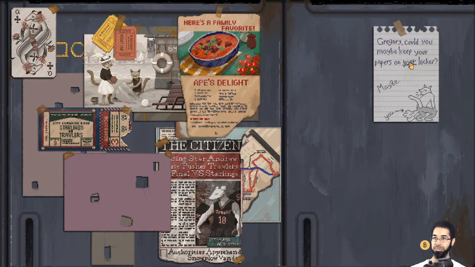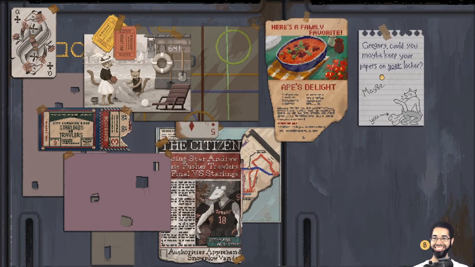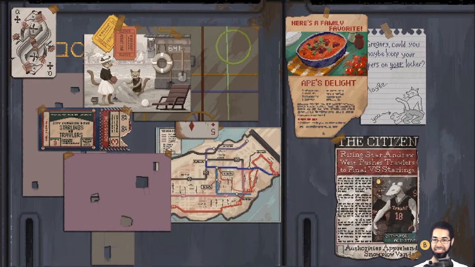Gregory, could you keep your papers on your locker? Maybe. You. Ape's Delight. Listen, Rising Star Andrew West pushes trawlers to final versus Starling. Authorities apprehend Snowplow Vandal.